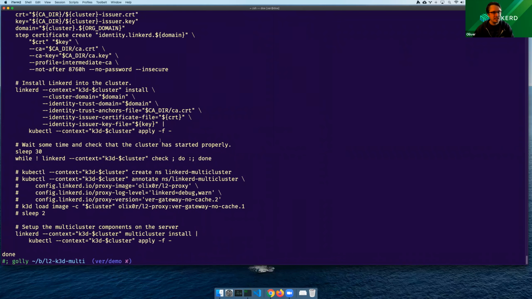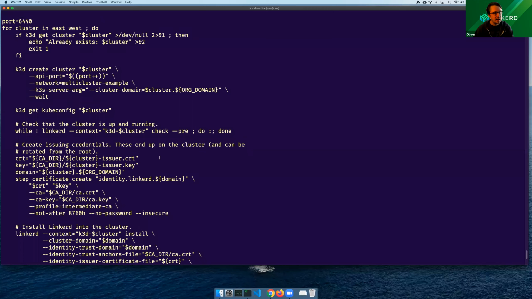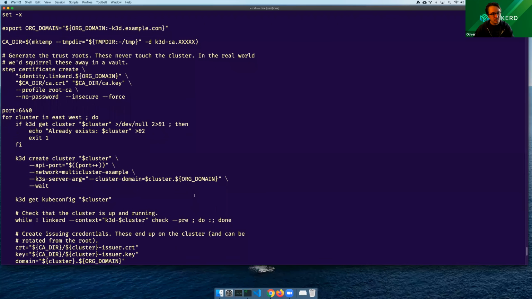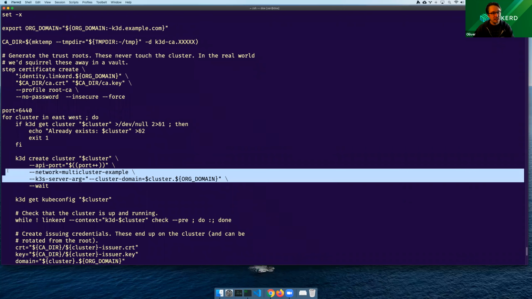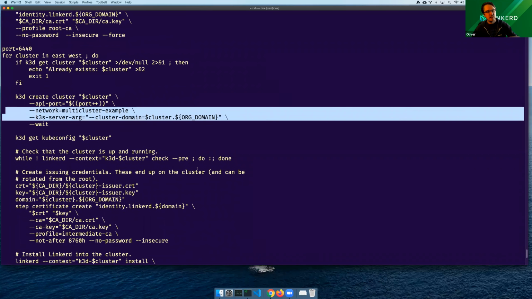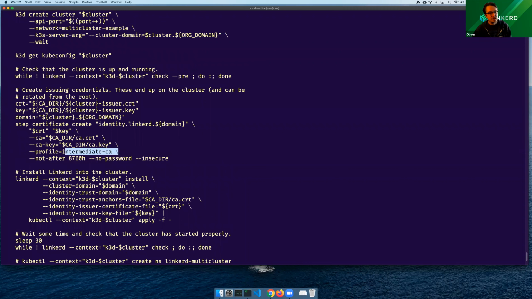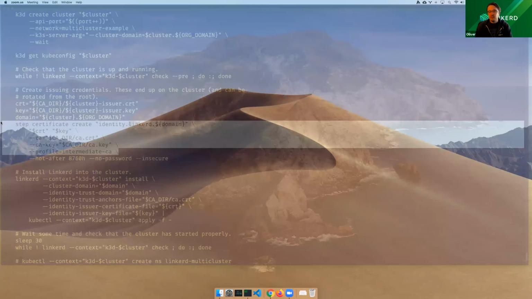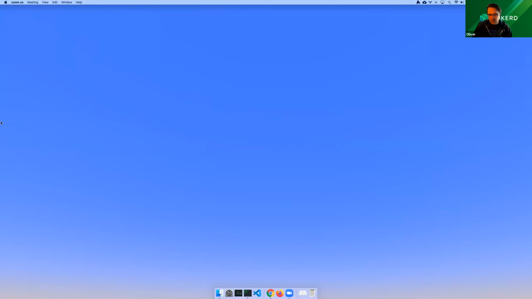If you look through the scripts that I shared earlier, when I create this cluster, we actually create a CA locally, and then we add that to each. As we install the cluster, we use a per cluster signing cert. There are a number of other ways you can go about this, and we're even looking at potentially plugging in with external PKI providers. So if that's something that's interesting to you, please get involved.